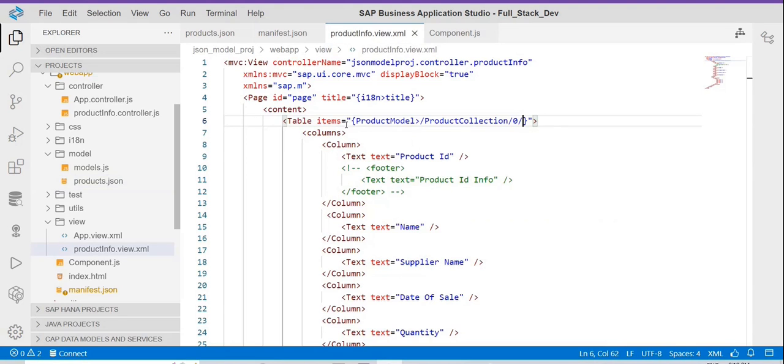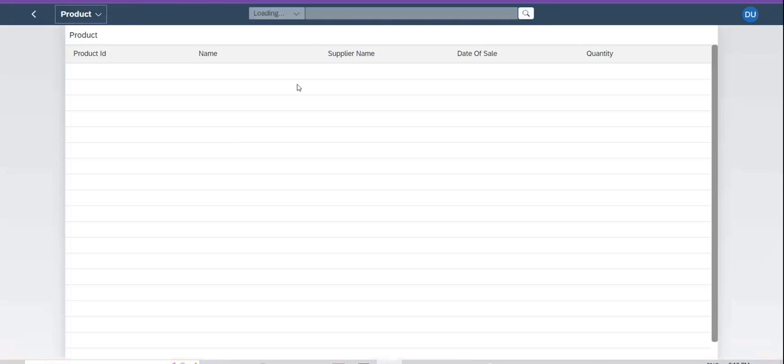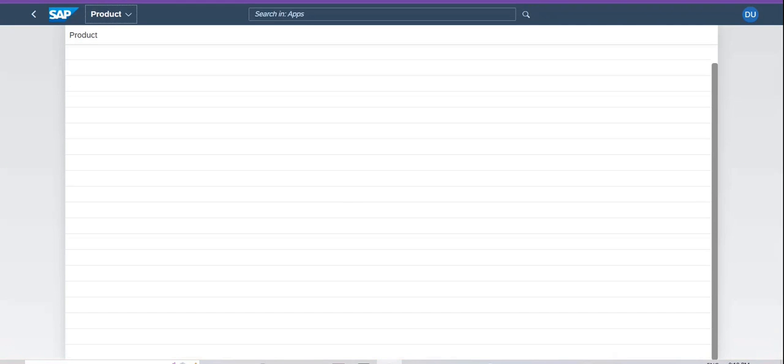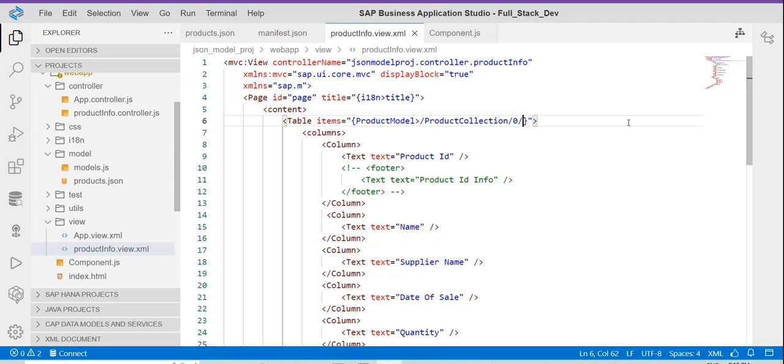But on the main path, as this is items, it's like a main path, so you can't use anything. If you do, nothing will work, first of all. So till here, this is the path we have to provide to the items. On the top, we are just providing the main path for the data, and the data is located inside the product collection.